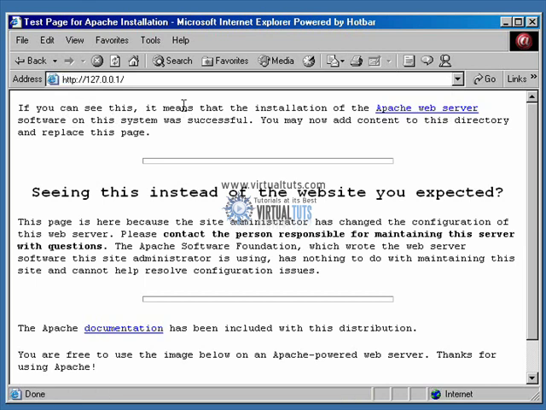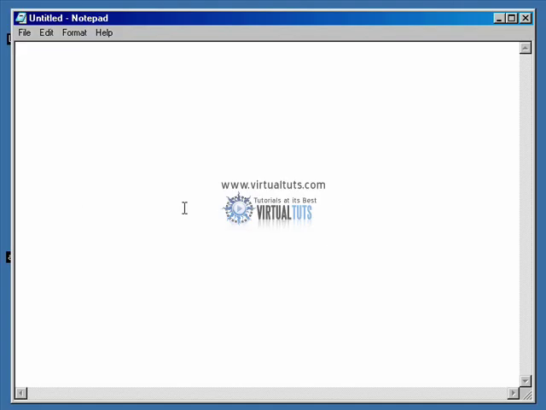Now, this is all fine and dandy, but A, where do I start putting my web pages? B, I want to see a web page. Right. I'm ready to make a web page. So let's go ahead and close out our browser. And I've got Notepad here on my little fake desktop. We'll go ahead and open up the incredible Notepad.